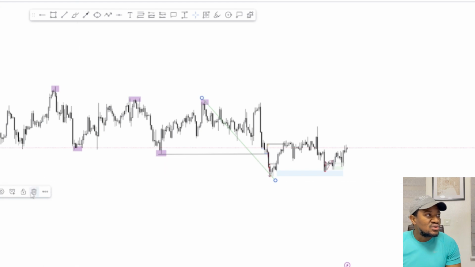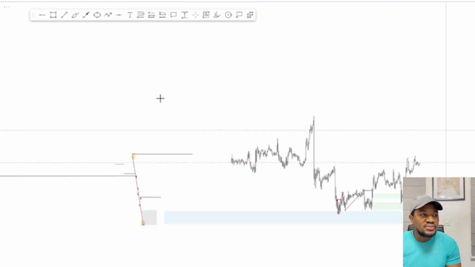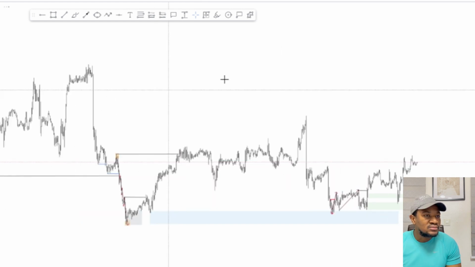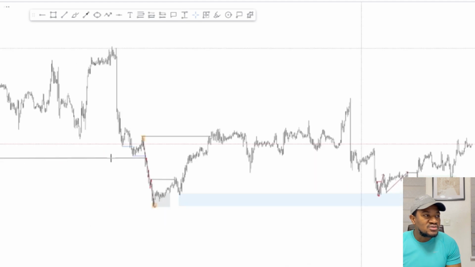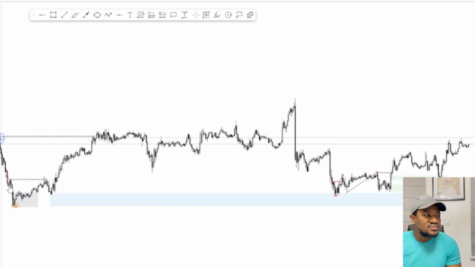Let's take that out. Coming to my intraday time frames, which is my M30 time frame and M15 time frame, just to have a closer look at what price is doing at the moment. What I saw here was that this was a significant structure to break on the left. Looking at M30 structure, I know that this was my last lower high. This push made all of these lower lows, so this was the last injection of price to the upside before we had this bearish move. If price breaks this lower high right here, then this could be the beginning of a retracement into this range right here.